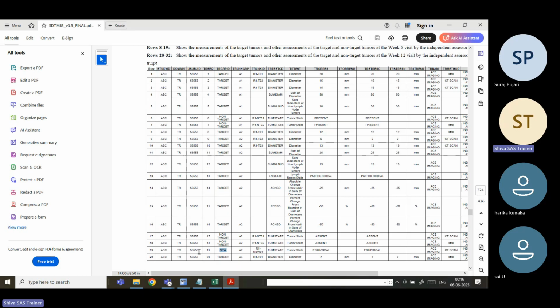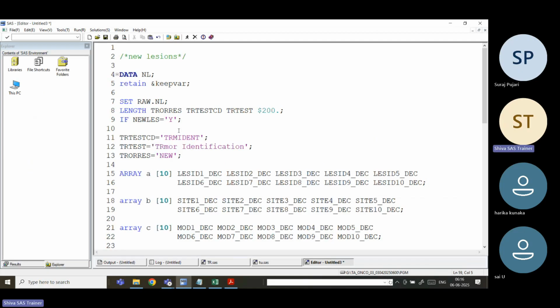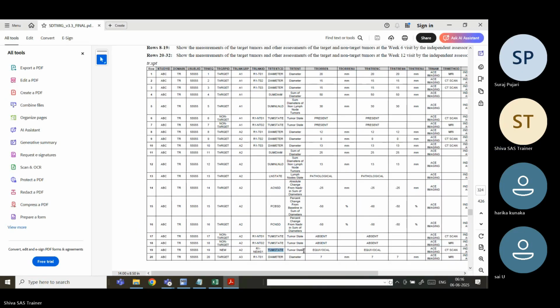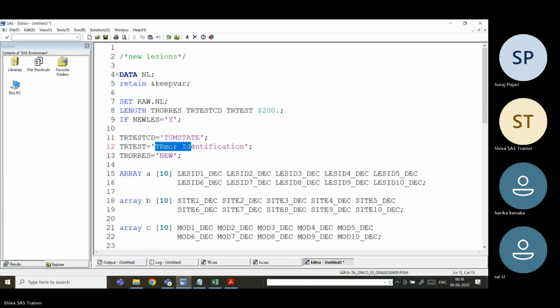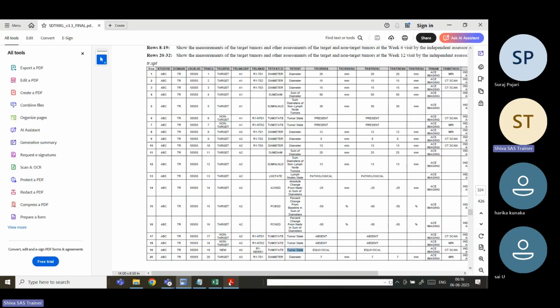New lesions TR. Then we'll give TR test CD equal to tumor state. So here tumor state, and TR test equal to tumor state, and TR ORRES equal to whether it is present or absent, right?